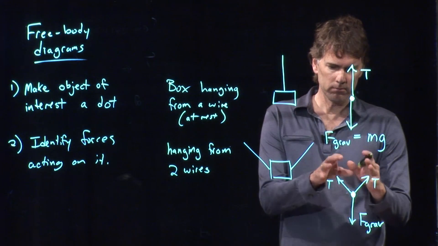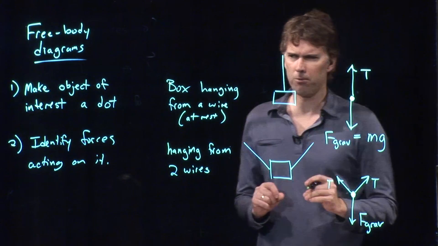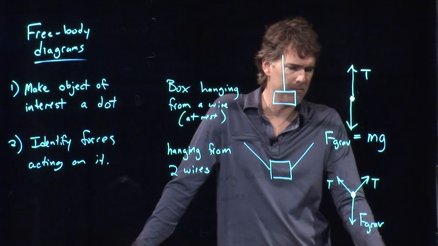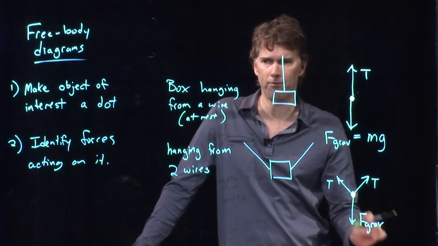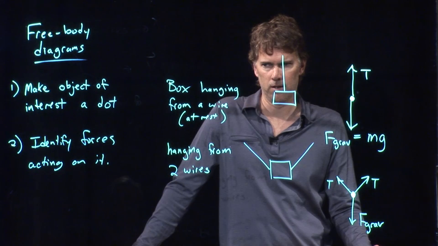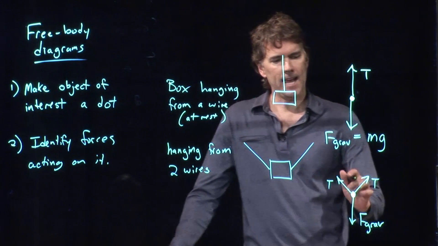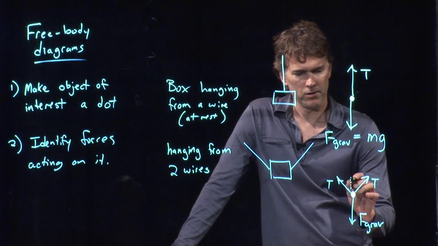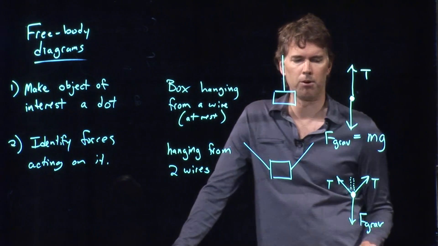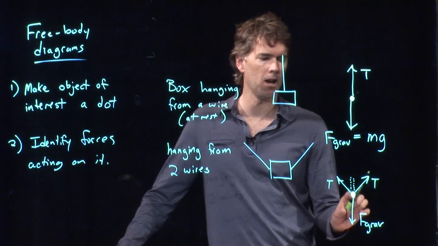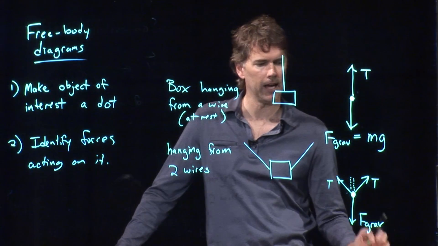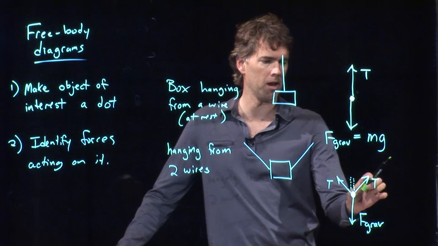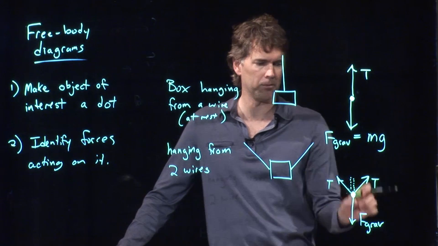Now, do I think these arrows are about the right length? Have I drawn those arrows about the right length? They're certainly not half of gravity. But they can't be half of gravity because they're at some angle. What we want to know is whether the vertical component of tension is going to be enough to combat gravity. And so that's the section that has to be half of it, which means that this section has to be longer than that.